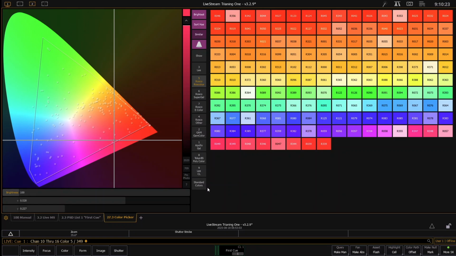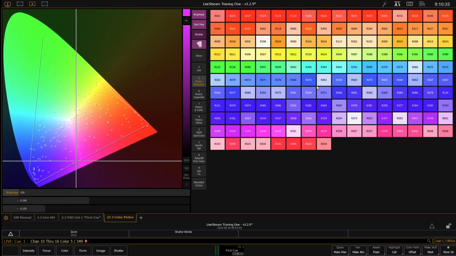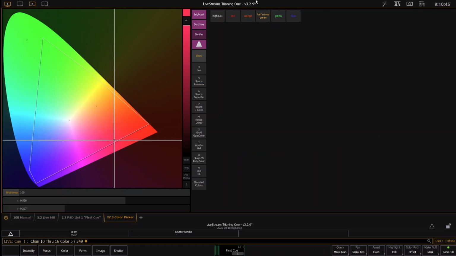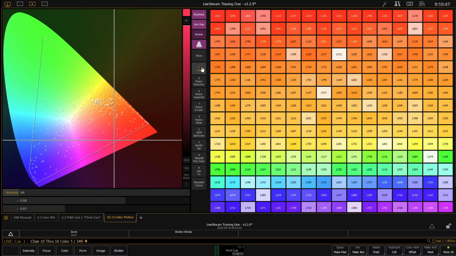And I believe, I'd have to check, this is when it's set to a color temperature of 2700, and I don't think you can change that, but I could be wrong on that. So in any event, you can see how everything shifts around here because it's shifting on whether it's on a white background or basically through the fixture, or what the resulting color is when you're showing it through a lighting fixture. Show, these are the colors that are in use in my show.